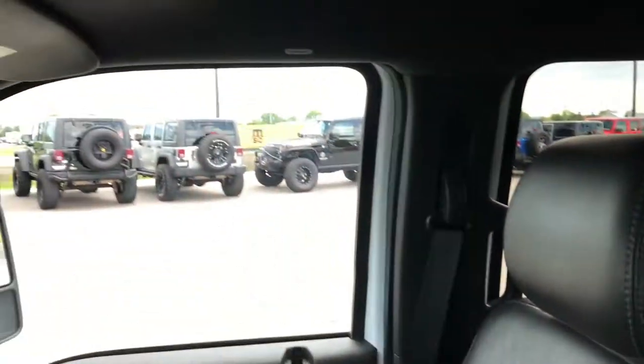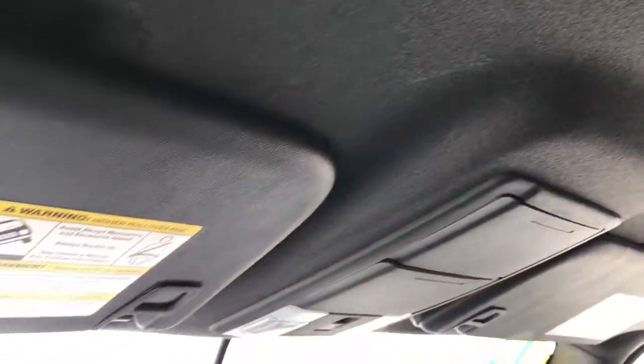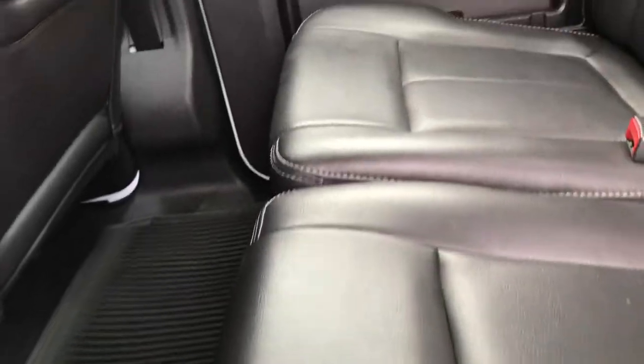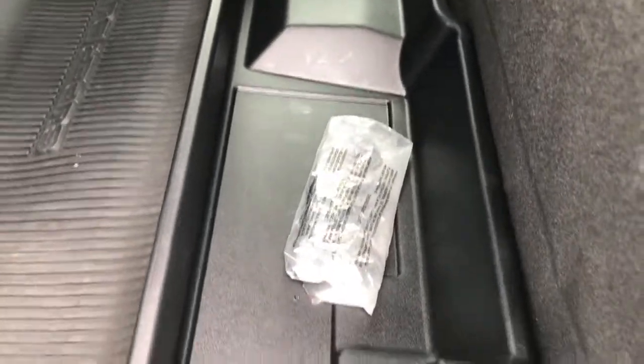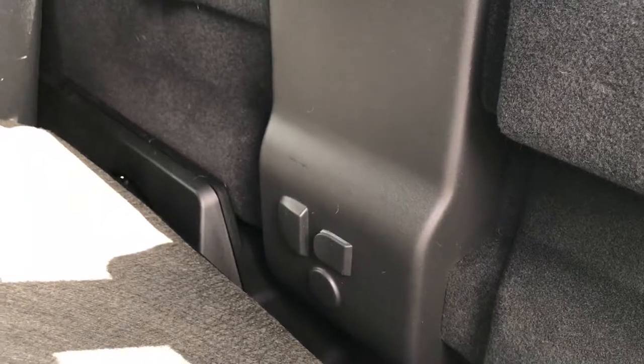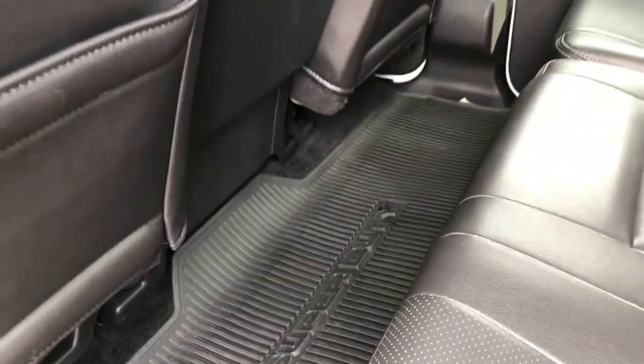Passenger seat is very clean as well — no rips or tears. It does have side curtain airbags and a power sliding rear window. 40-20-40 split bench seating. You can see it has the all-weather floor mat on that side. Carpeting is very clean all the way through this truck. Back seats are much the same as the front — no rips or tears back here, very very clean. These seats fold up for extra storage. This is a lockable storage compartment that locks with the ignition key. Behind the seats you have latch tether straps, a factory subwoofer, and the power sliding rear window with built-in rear defrost. All-weather floor mat all the way through the back, and carpeting is very clean throughout.